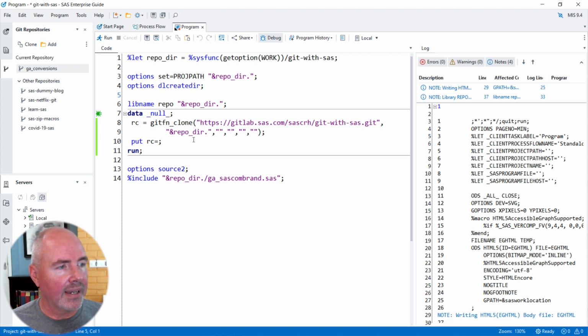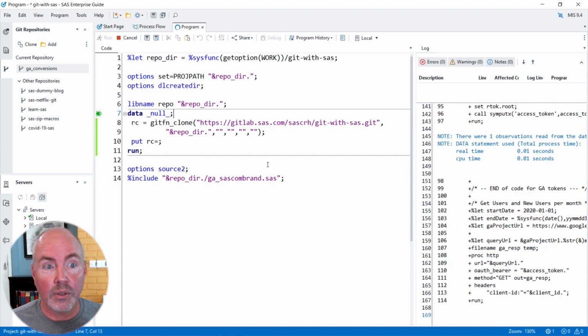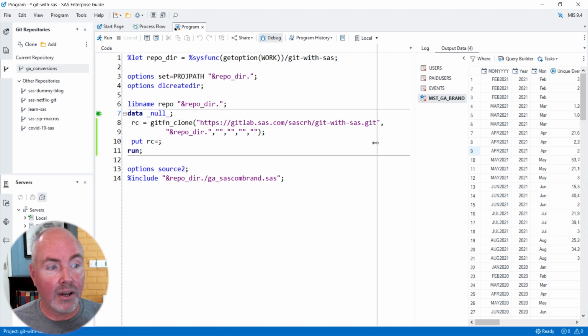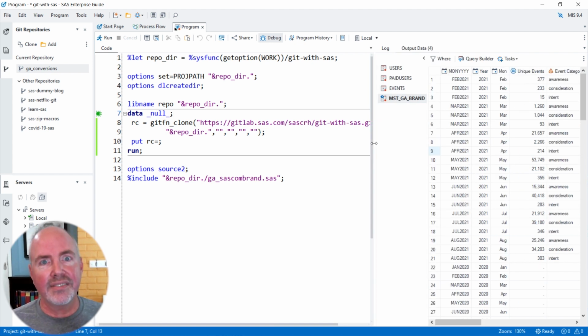And so in a brand new session, I can run this Git clone function within SAS to bring in the content of my GitLab repository that I just added. And then once that's pulled down into my SAS session, I know I can %include, that is tell SAS to read and execute a SAS file within my SAS session, a SAS file that I've just pulled down from this repository. I can run that from scratch and it will create a local repository for me, but pull that repository down and run the code and show me the output, all without having anything initialized. It's a fantastic way to set up a batch or automated system that pulls the latest code from Git and runs it in a production environment.